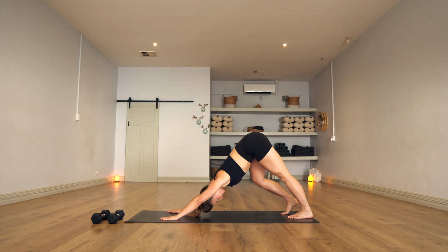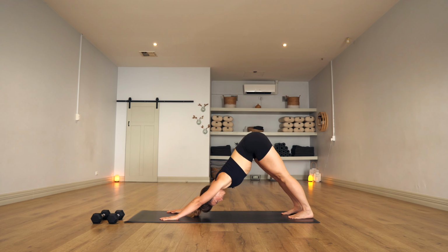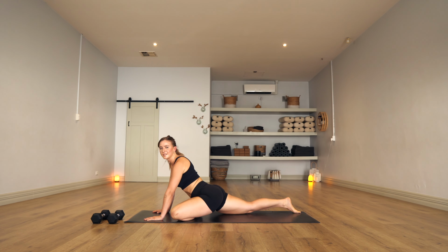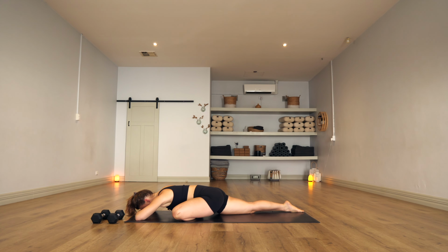walk it out. Good, left side steps in, walk it forward, square those hips, come down, wherever you need to go. You can even fold your hands and rest your head on that. Try to let your hips soften.